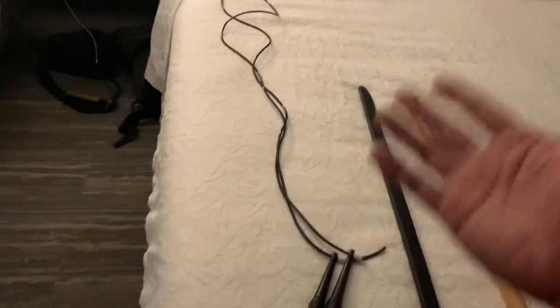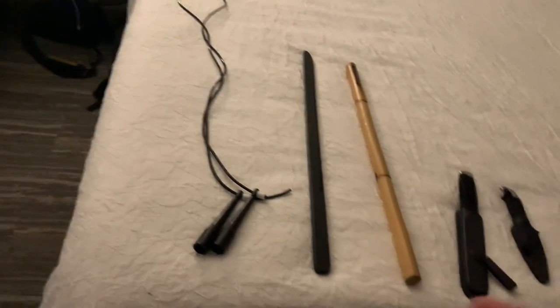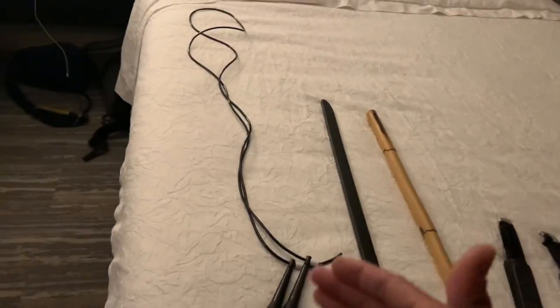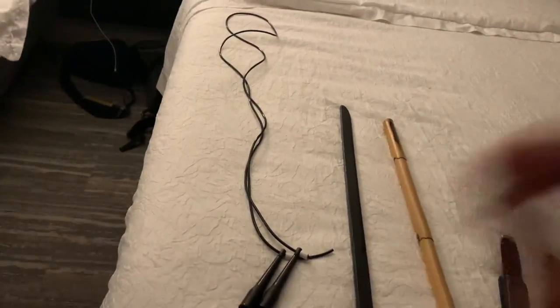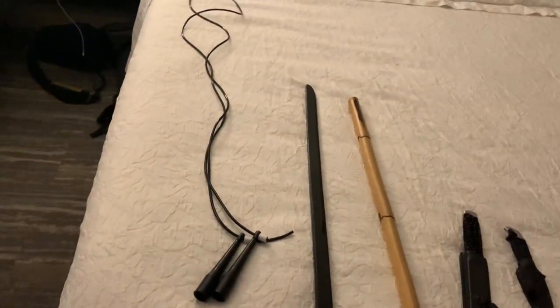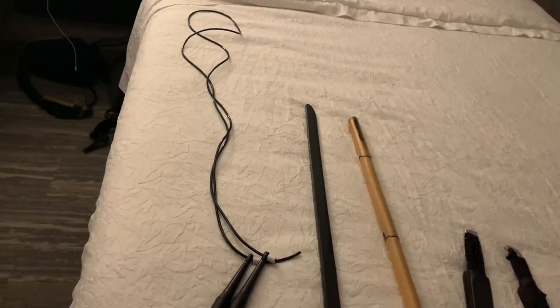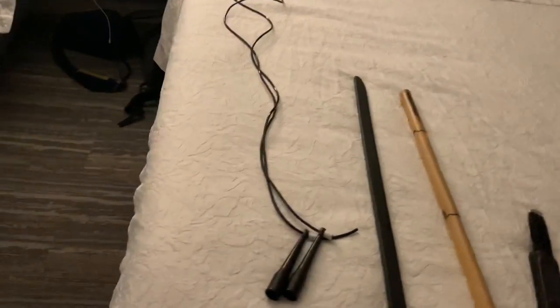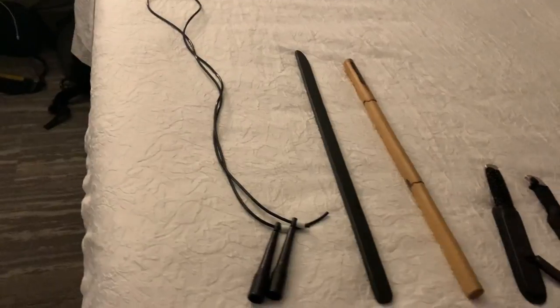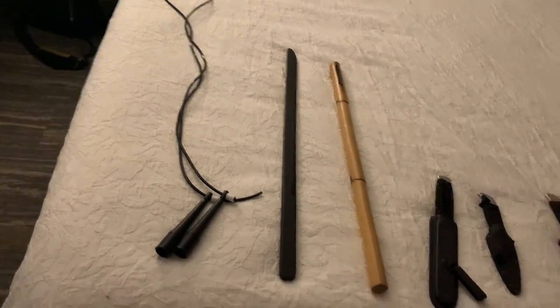This rope cost me about 20 bucks — you could probably get them at Five Below for five bucks. I've used these for so long and it's a fantastic thing to bring with you anywhere. Jump ropes are a must in my opinion — definitely learn how to jump rope and get good at it. I don't jump rope in a hotel room because it's a very small confined area and I know I have neighbors underneath me who would not appreciate me jumping rope, especially early in the morning. So I'll bring this jump rope out into the parking lot or to the hotel fitness gym if it has one.